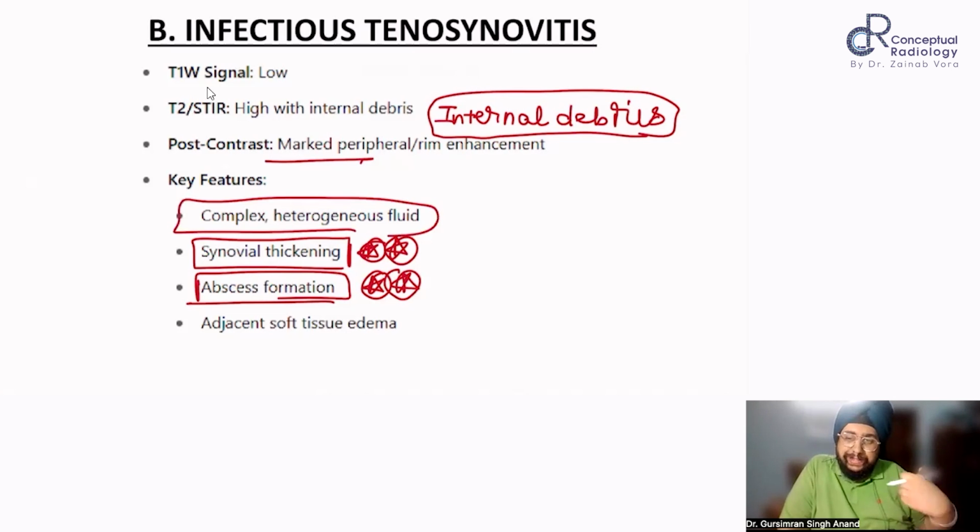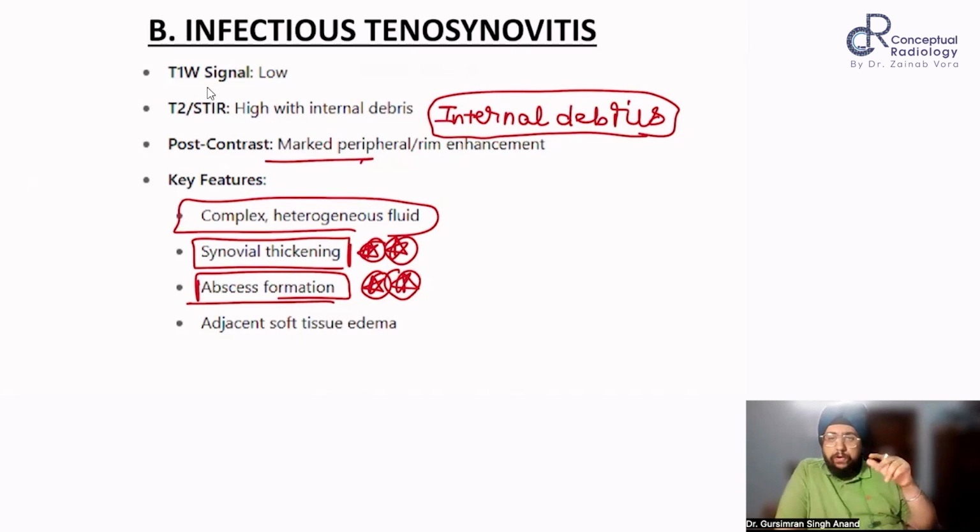Okay. In simple serous tenosynovitis, it was a simple homogeneous type of fluid. Okay. So in infectious tenosynovitis, it will not be a good looking fluid and not be a homogeneous fluid. It will be somewhat heterogeneous with a few hypointense areas, like a few septations. Okay. Excessive soft tissue edema will be there. You can have even abscesses inside the tenosynovial sheath. I'll show you one case. Okay. And you can have synovial thickening also.